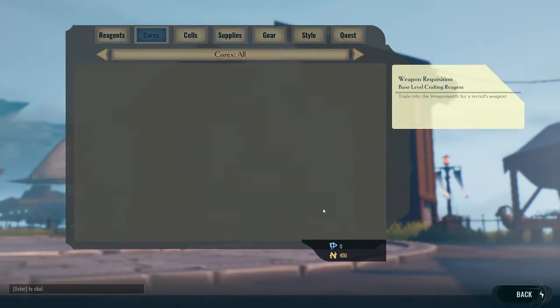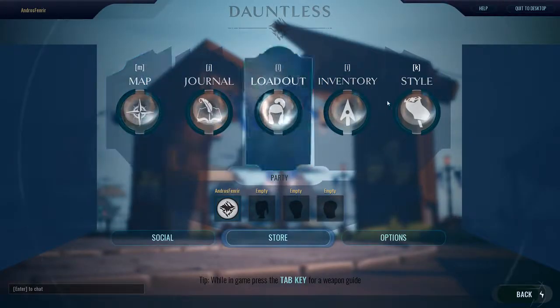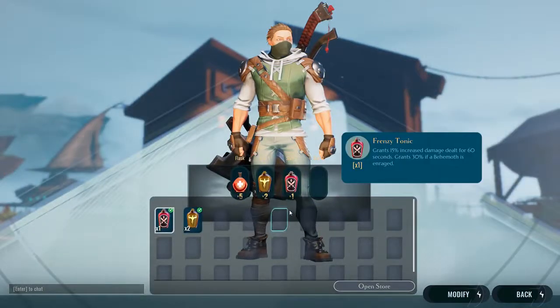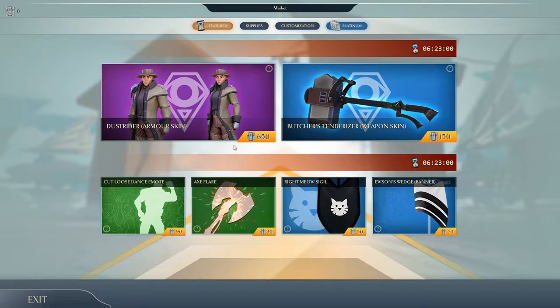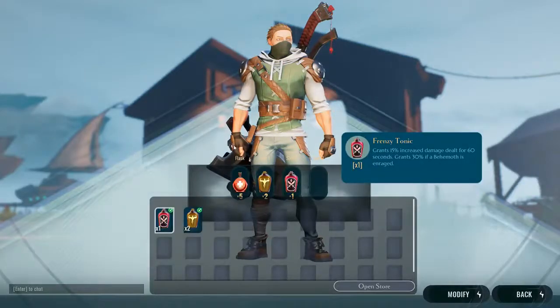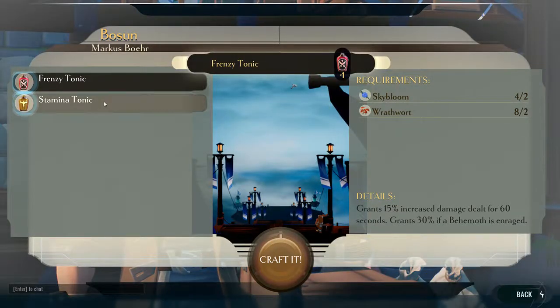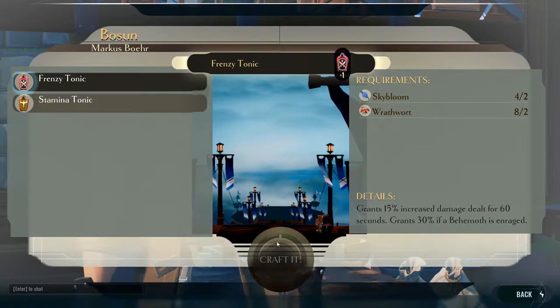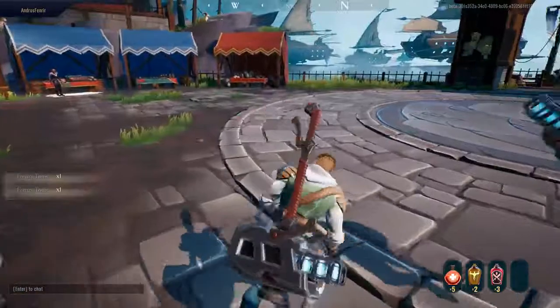How do I craft? Is there pay for currency in this? Yes. I hate it when games have that. Do I make it in loadout? I wonder if I have to talk to someone to make potions. Is it you, my friend? Hey there, Skipper. Yes, it is. I need some frenzy tonics. Oh, off more sky bloom, it seems.